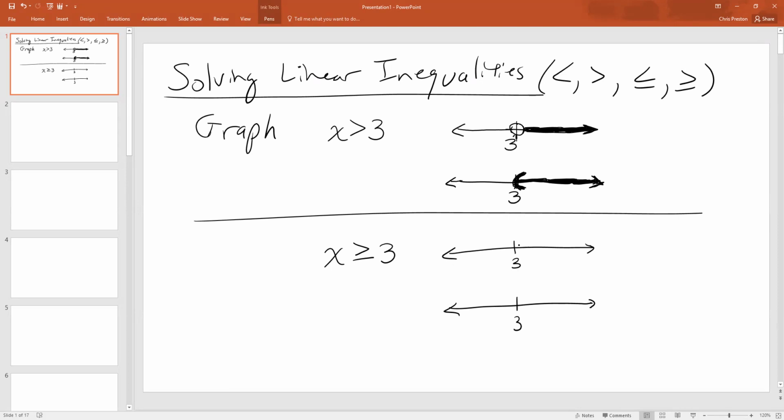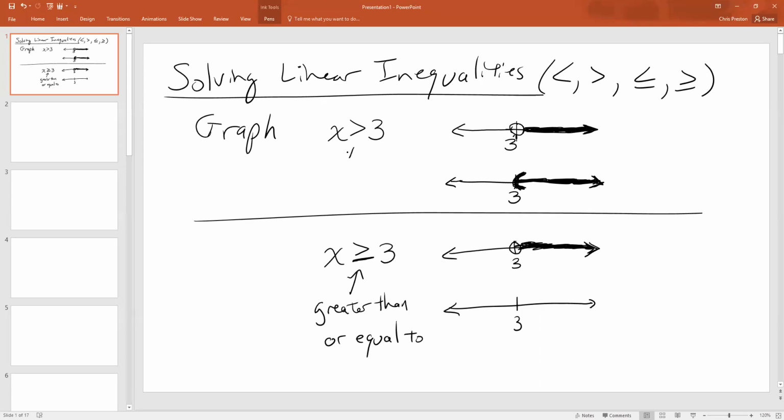All right. So let's say I decide I want to use circles here. So this says x represents all the numbers that are greater than or equal to 3. Well, just like above, greater than 3 was all the numbers to the right. So we're still going right in this case because we're still talking about greater than. But in this example, it also says or equal to. That's what this little underline means here: this is greater than or equal to.